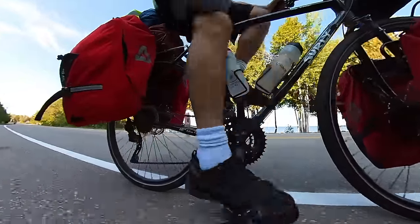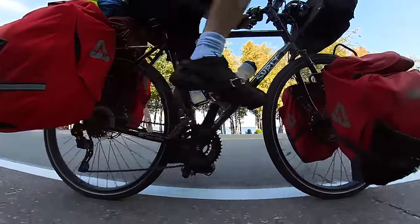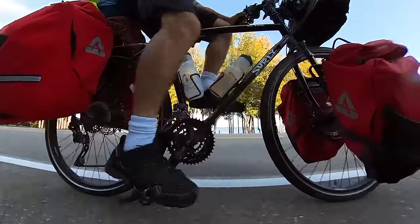I thought the shorter chainstay would bring my panniers closer to the pedals and maybe cause some heel clipping, but that never happened. Even with the shorter chainstay, there was plenty of room between my heels and the panniers.